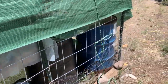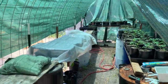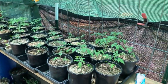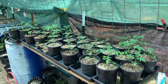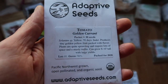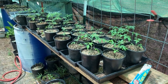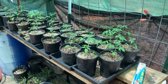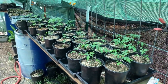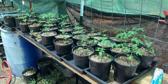We'll take a look inside. It's nice to come in here on hot days, that's for sure. These right here are tomatoes — a special kind called currant tomatoes, like the berries, because they make small currant-sized tomato fruit. These are from Adaptive Seed Company in Sweet Home, Oregon. Never tried growing them before. Nikki wanted to get them because she believes they might actually rewild in this part of the world really well.